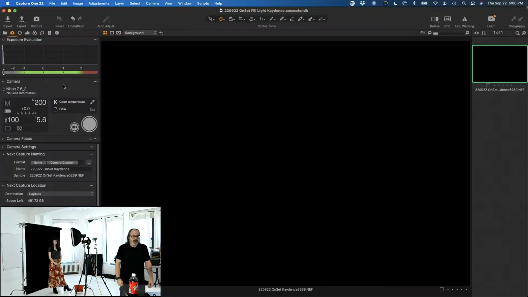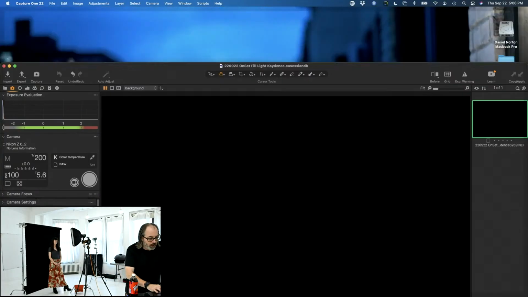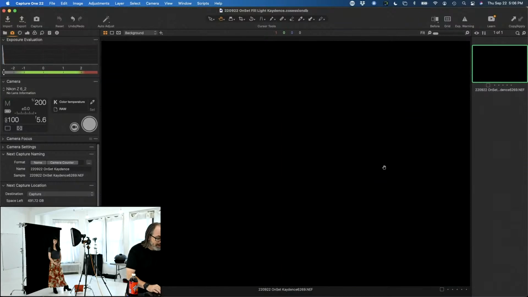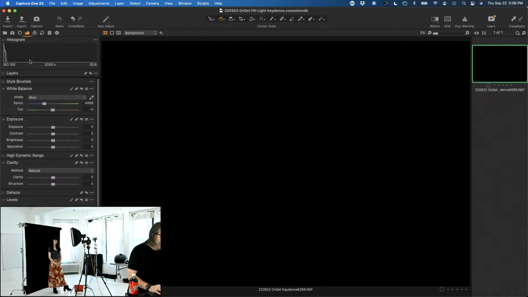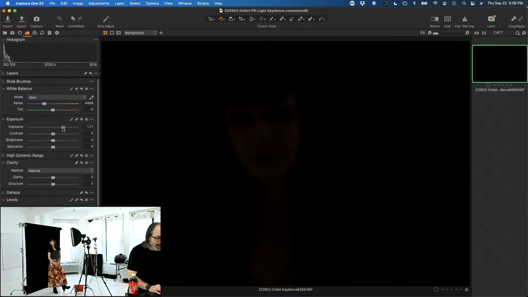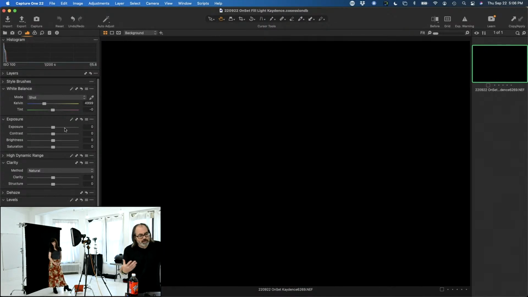All right, so back over at the computer, we can see that the frame is black. If I grab my exposure slider and start to move it over, I want to drag it until I see Cadence start to appear. It's about 2 stops, which tells me that's my shadow base, right?